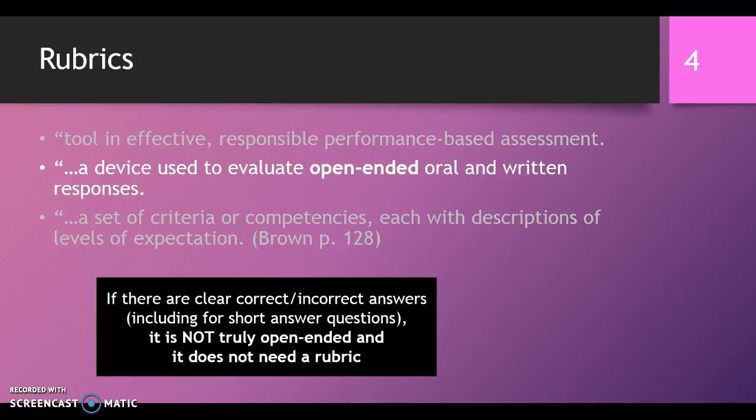Now, I feel like I want to stress this because I have seen some students in the past say that they're going to grade everything with a rubric. And I think that that may be confusing the idea of grading criteria with rubric. So for instance, if there are clear, correct, and incorrect answers, for instance, like a short answer, when was the declaration of independence signed and you want to answer in a complete sentence, because it's clear whether or not that's correct or incorrect, you don't need a rubric to do that.